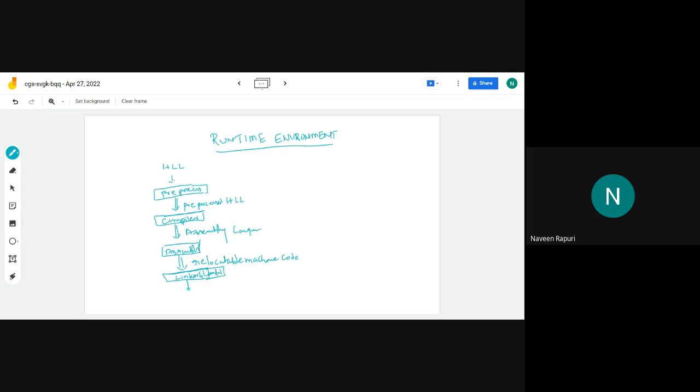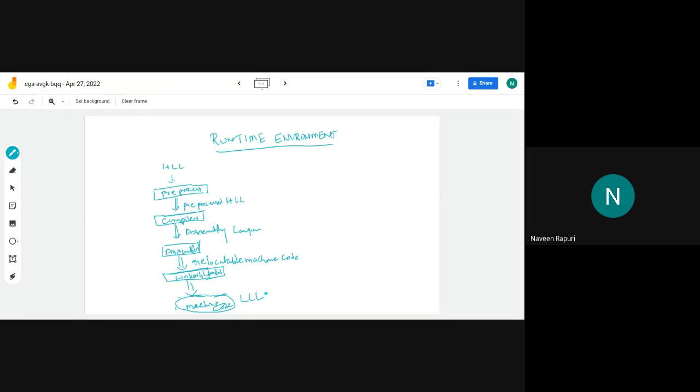The linker and loader will generate the machine code, that is nothing but low level language.